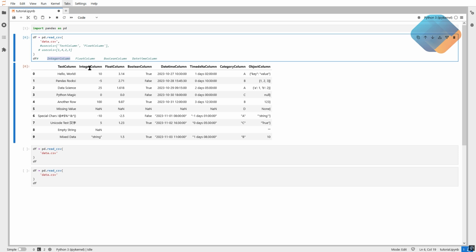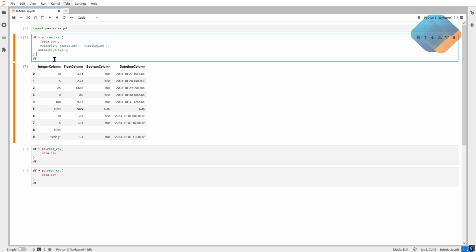The first column, text column, is at index 0, and integer column is at index 1. So far so good. Next we have 4, which renders float column, which is at index 2. This confirms that the order you input the numbers is ignored. The next one, 2, selects column number 3. And the last one is column number 4. So remember that the order in usecols doesn't affect the final column order.